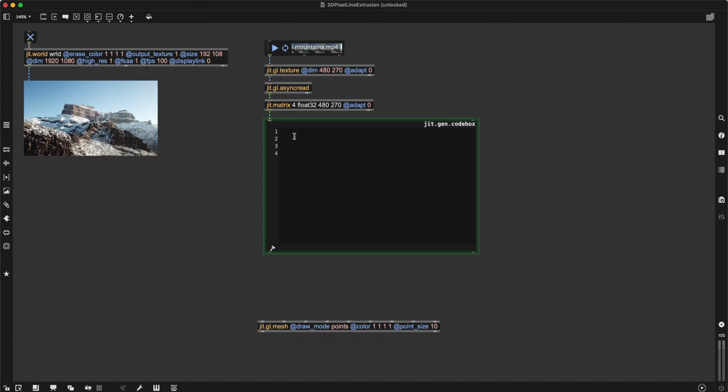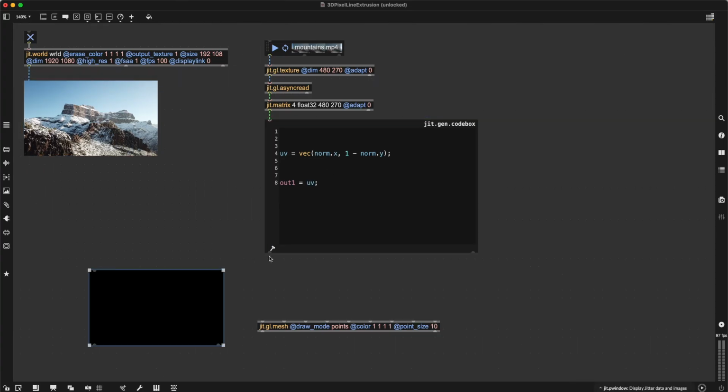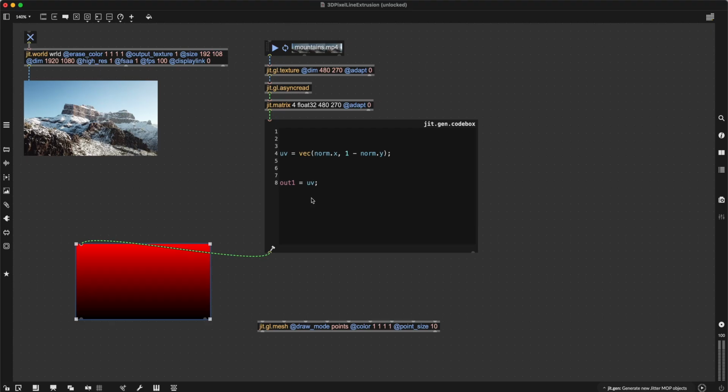So I would call this uv equals normalized coordinates of x and 1 minus normalized coordinates of y. And then I send this to our output. And then we can have a look at it.